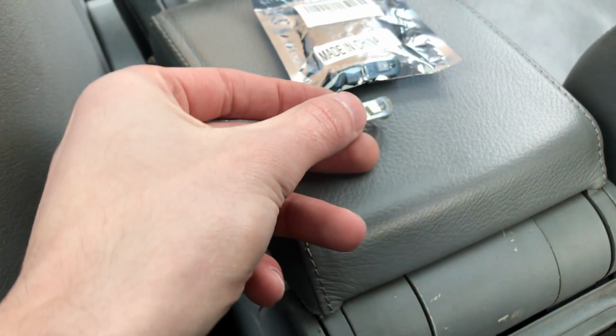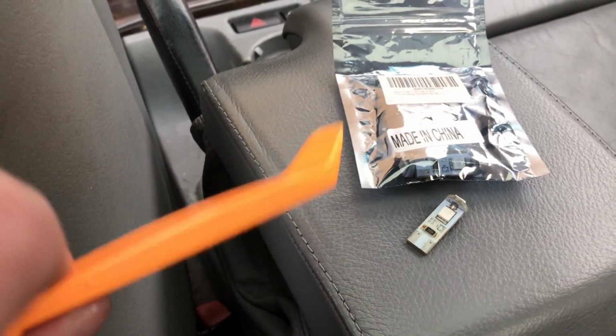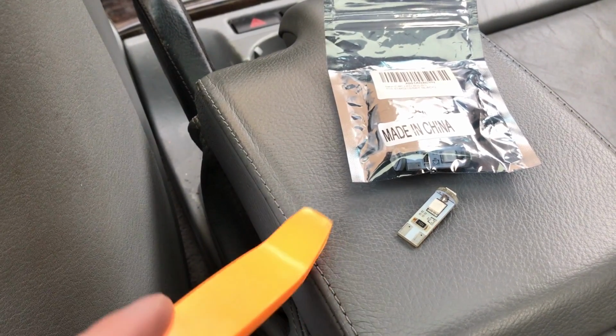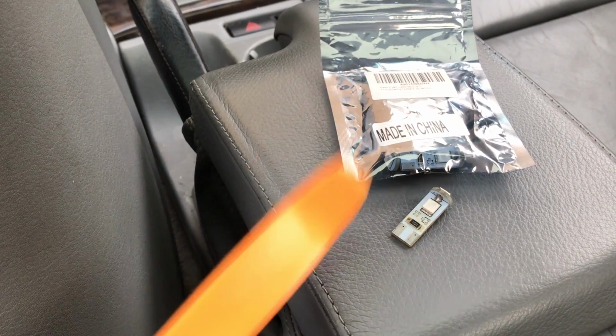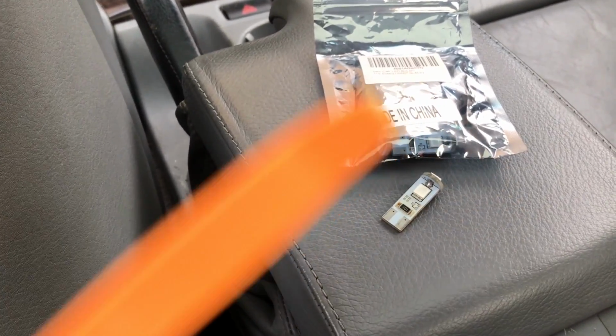But to get started, the only thing you're going to need is a plastic pry tool to just make sure you don't damage anything, because you're going to be popping out a lot of panels. Well, by a lot, I mean two or three panels you're going to have to pop out to access the lights. So the first thing you're going to do is have your LEDs ready, and head to the back seat of the car and locate the C-pillars.